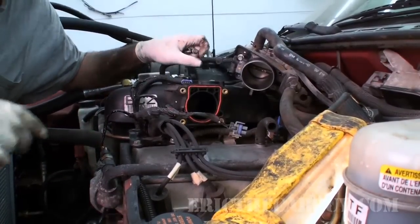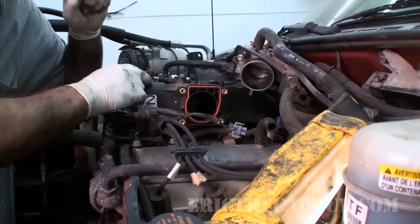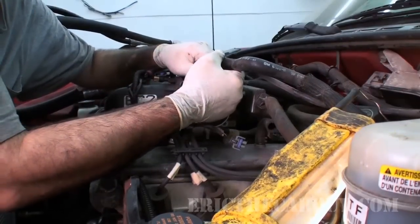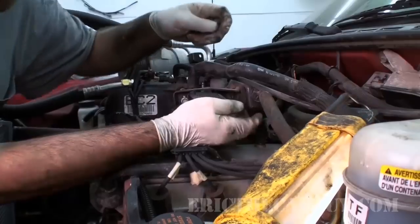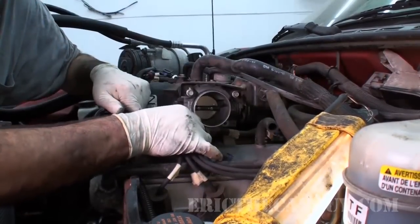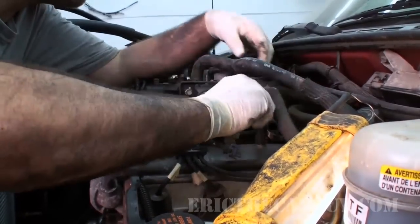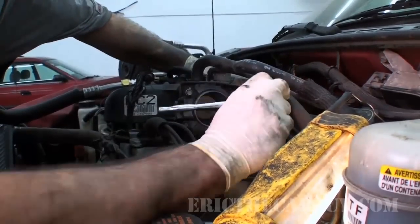We did not replace this gasket. Don't get mad. It just worked out that way. I think it'll be fine. These rubber gaskets, they're good for more than one use. At least I think they are. These are 10 millimeter.